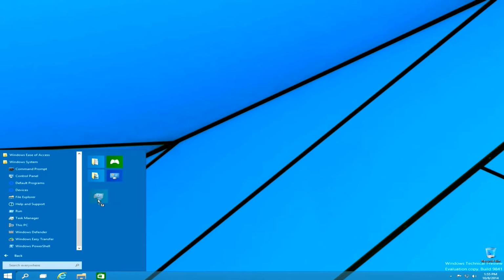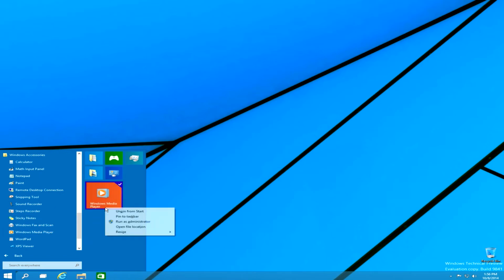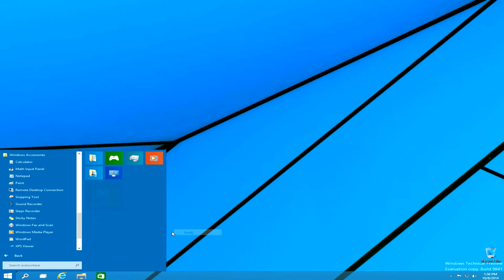That'll make it a bit faster to do this. But of course, it wants it up there as well. That's kind of annoying. Windows Defender, that I don't think anybody actually really utilizes. I can add Windows Media Player here as well. It's nice. No, you have very limited customization, it seems.